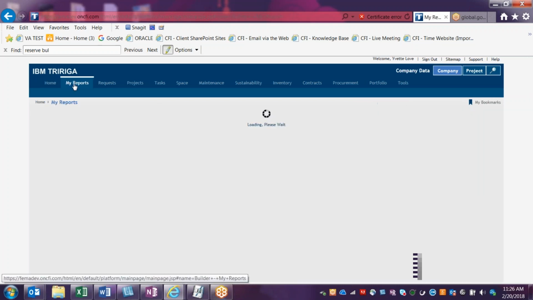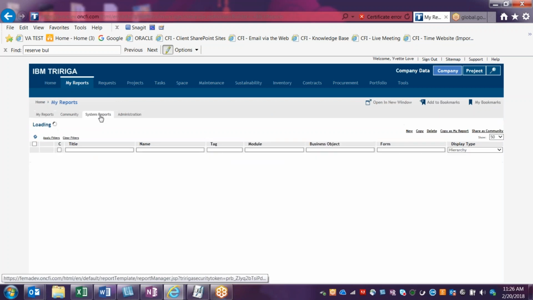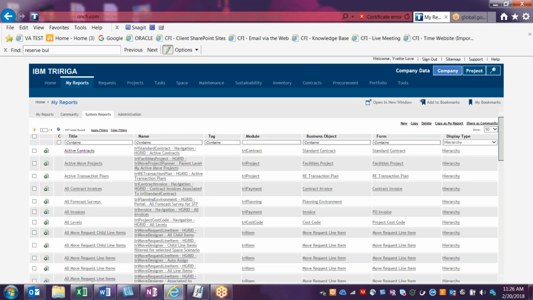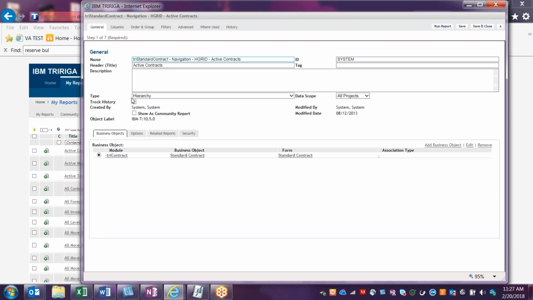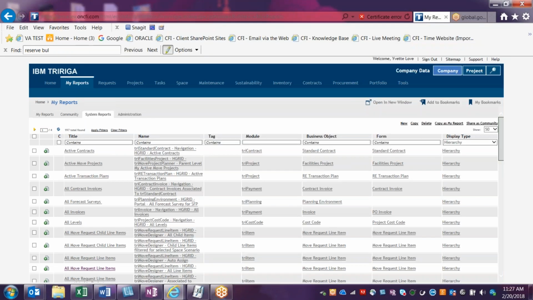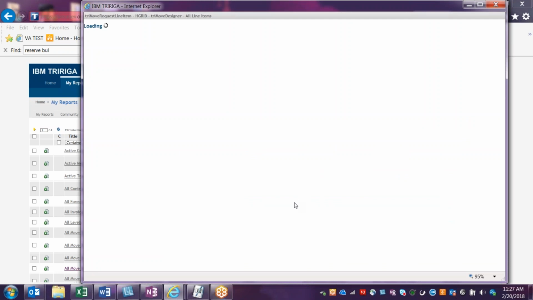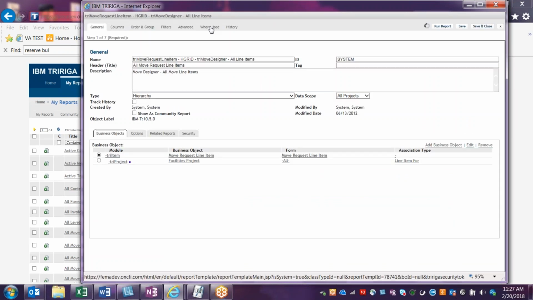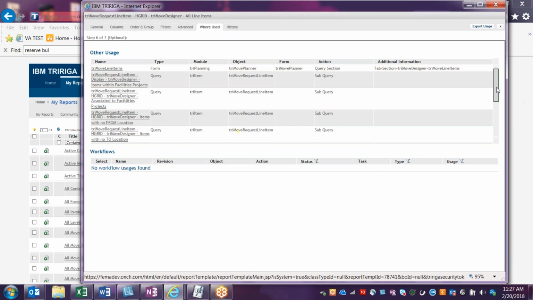Reports. Again, with reports you've got to just be very careful. I wish there was a where used. Oh, actually, there is a where used on reports. Within the report itself, there's a tab, and it'll tell you where it's being used. Here, it's in a master details, so a portal section is where this is being used. And it's kind of hard to read this unless you're in the system all the time. Okay. That's good to know, though, because I can double check things real quick. Yeah. And if it's not used anywhere, then typically it's safe to copy. Yeah, this one is used in many places. Okay.